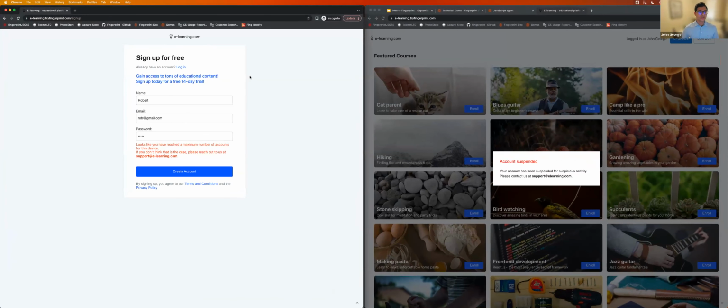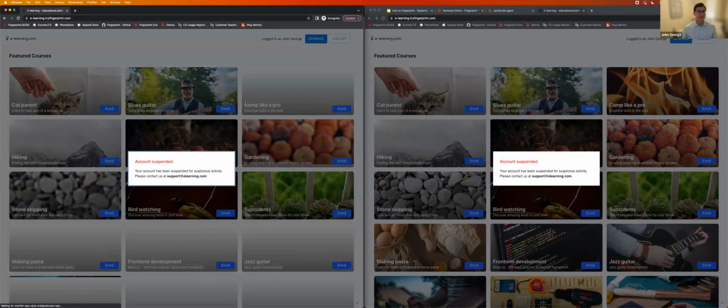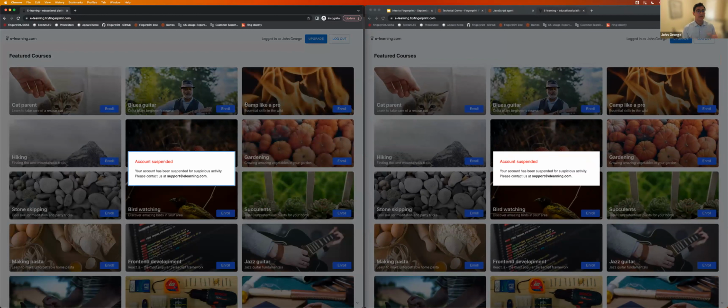Now, this is also true if he is logging in from an incognito window. So even let's say John sees the screen and says, okay, let me try incognito. Let's see if that would let me through. In this case, even then, you can see that the account is suspended. Now, he can also try and create a new account just to get rid of the screen. He would still be flagged because that device ID will persist across all those accounts. So these are some of the common use cases from a fraud perspective that we help our customers prevent and also tackle during that customer journey that they have.